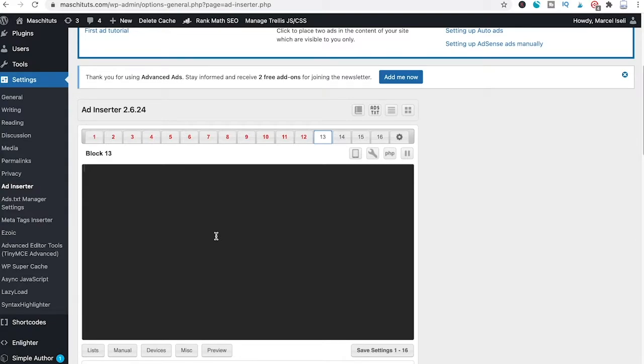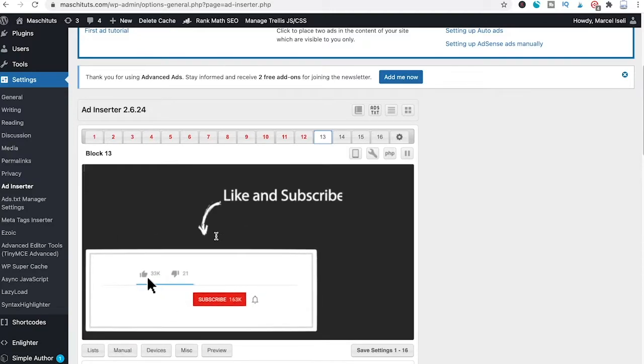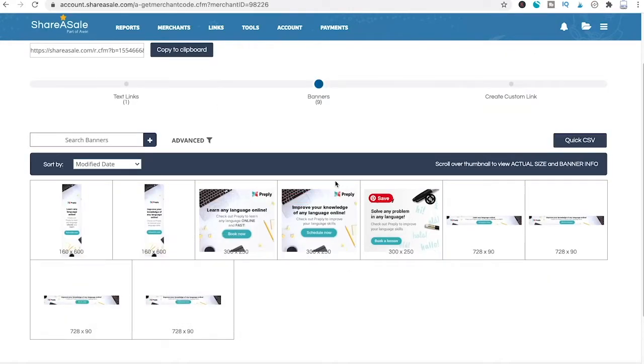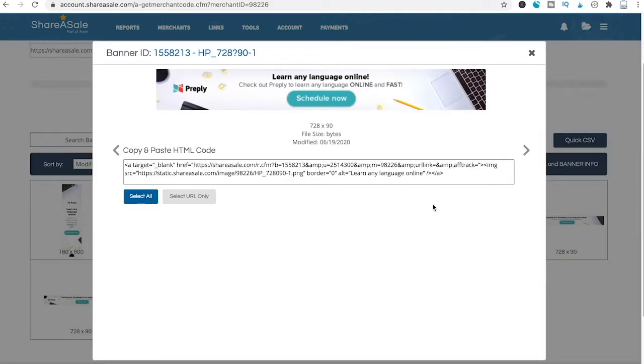Now in a next step, we will need to grab our HTML code for the ad banner. Depending on the affiliate network that you work with, you will need to log in to that affiliate network and get the specific HTML code for your banner. In my case, I work together with ShareASale Affiliate. So I will simply head over to that website and get the HTML code for my desired banner from there. Let's say I would like to implement this banner here. I would simply click on it, and I will then simply copy the HTML code.